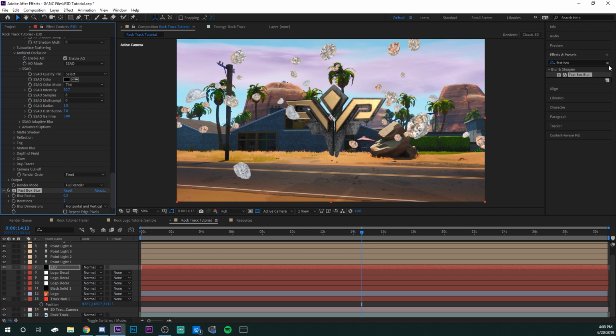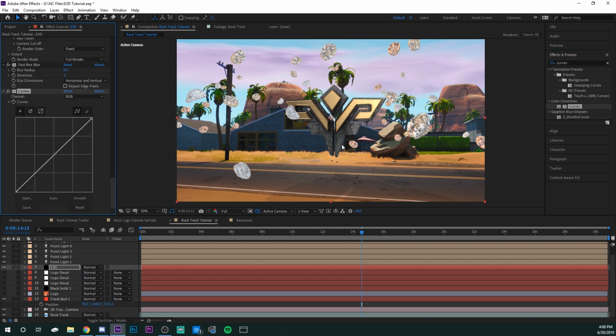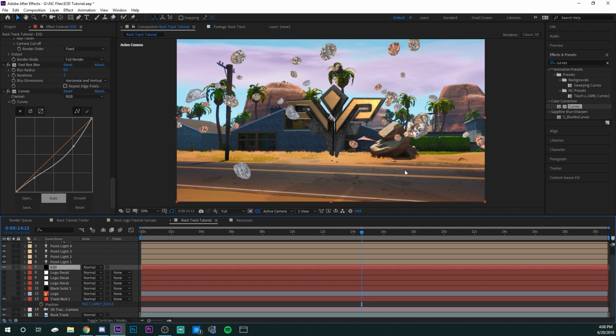And then if you go into curves, you can also mess with the curves of it a little bit. So if you want it to be a little bit darker, we can mess with that by just turning the curves down like that. Looks pretty good. Just however you want it to be. Something like that. And you can mess around with the other colors, but for this tutorial, we'll just keep going.